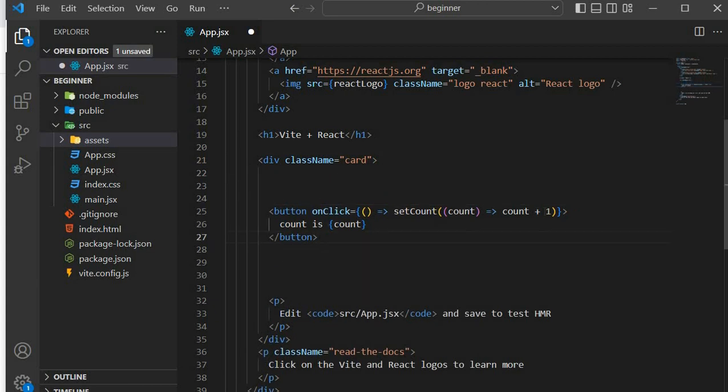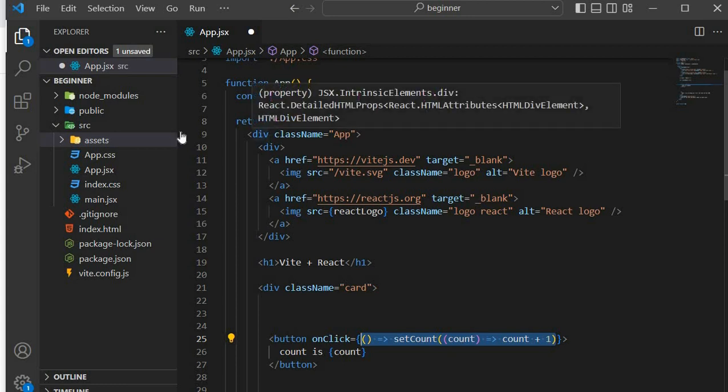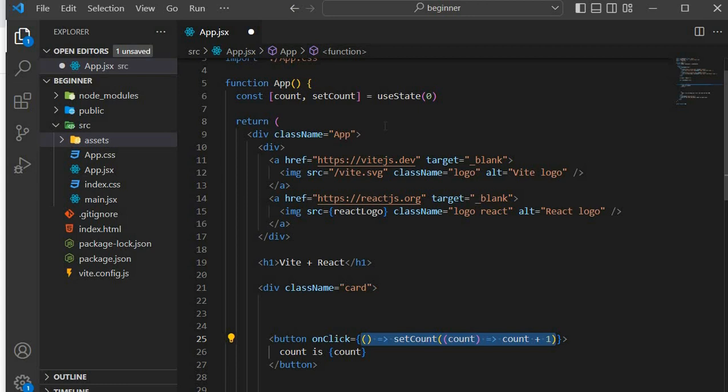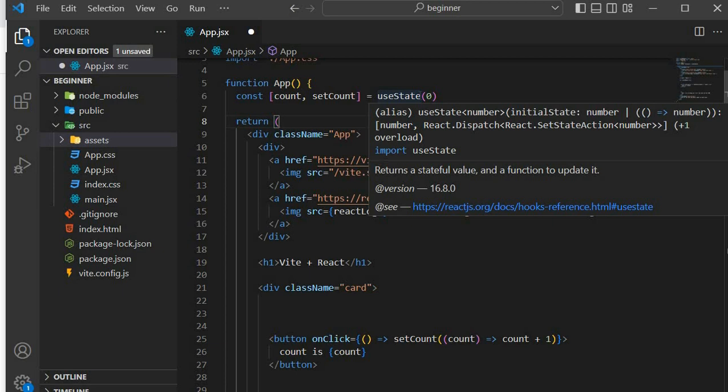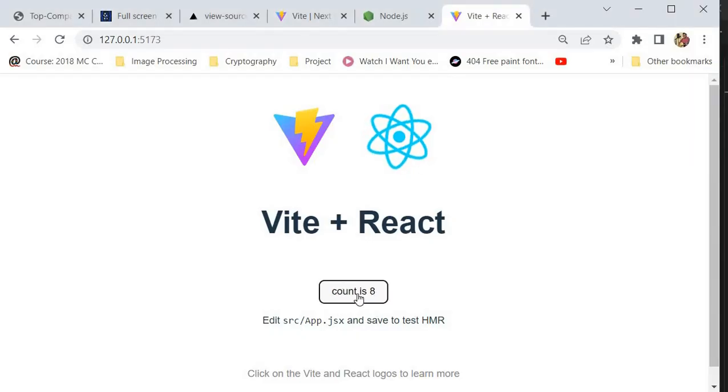So this is our button, and our button has what we call an event tied to it. And the event utilizes something called a state. Each component that you have inside of React can contain a state. A state is simply the behavior that is attributed to a component. So in this component, we have a state called count. It's more like a variable, but it is sort of the character that is attached to that particular state. What happens inside of React is that each time a state is changed, the DOM is changed as well. That means the component is re-rendered because of that state change. That is the reason why we can come back here, and every time we click, this part of our project is re-rendered because the state has changed.